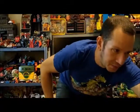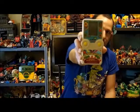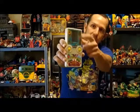And this I picked up, I think I paid $2 for this. This is a Radio Shack pinball with shaky action game, so it vibrates as you're playing the pinball. I'm not sure, I might have had one of these when I was a kid. I really don't remember. This is from like 93 or 94, so I would have been a teenager when I had this. But still really fun. The graphics are pretty cool. One of the flippers only lights up when you hit the button for some odd reason, but other than that, it works really fine. I just like the graphics on it. As far as the outside of the box, it lights up too. I don't know if you can see it.